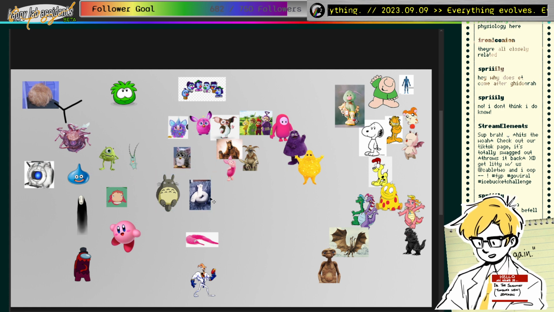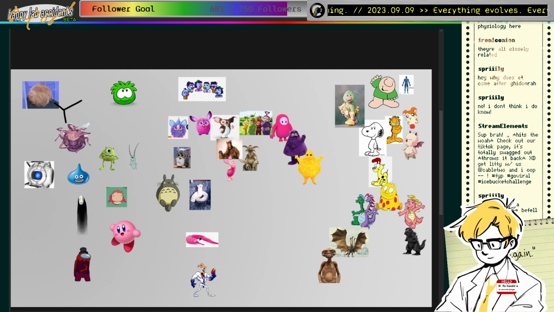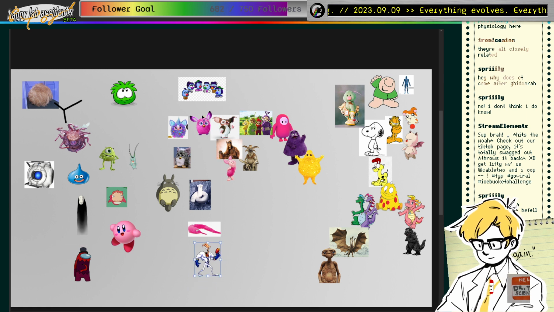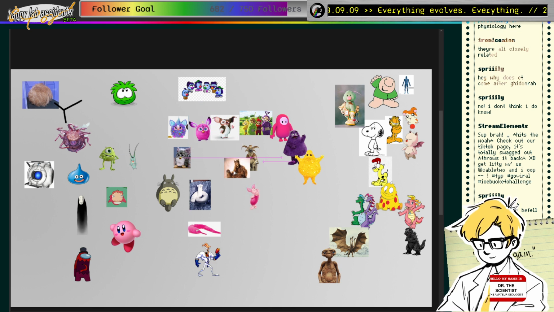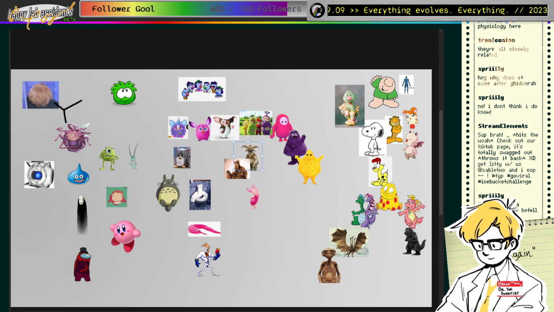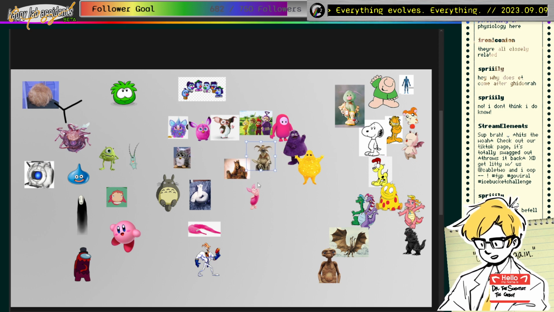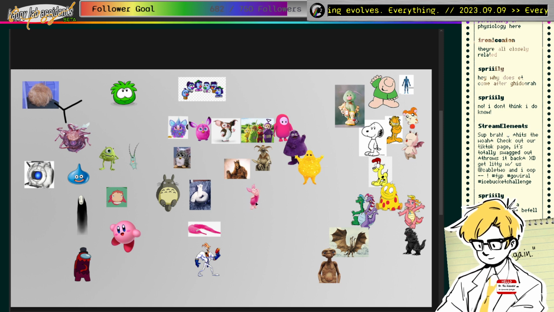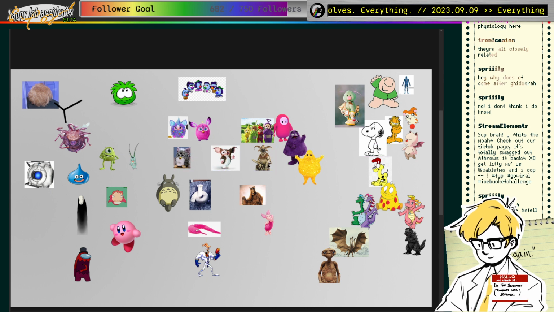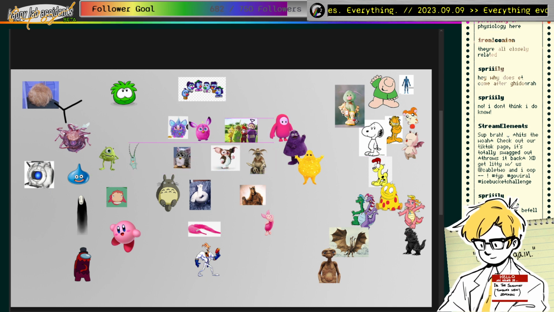Offshoots of Furby, obviously, Long Furby and Totoro. Furby to Mogwai to Teletubby. Right?